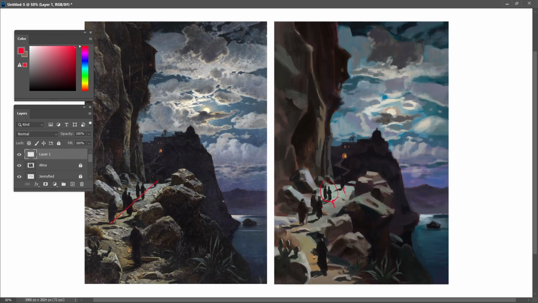Other small errors, I mean, you've got the rock goes below the water there and yours joins up with it. On their own, they're not a big problem, but just make sure when you're creating an image like this, that's something I would have looked for, is where's the horizon line, what goes below it, what goes above it. You don't want a tangent of the rock meeting that horizon line. And the tangent is where two things meet and they shouldn't. Other than that, really nice.